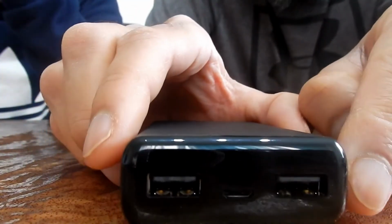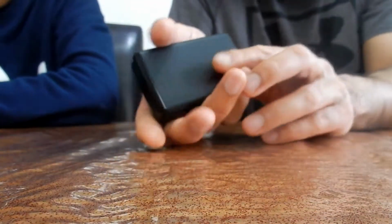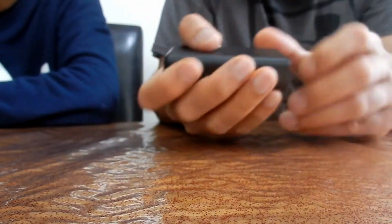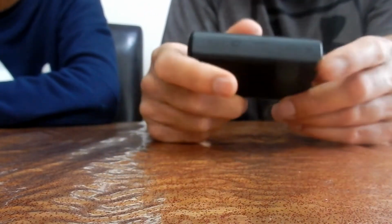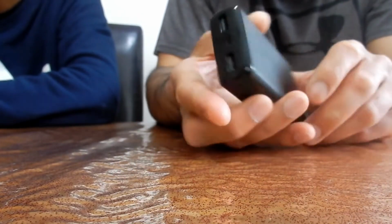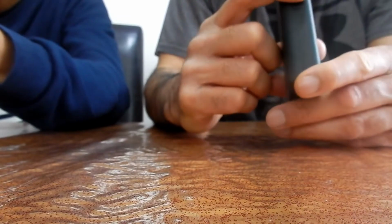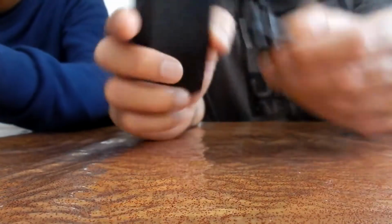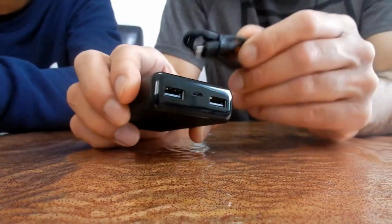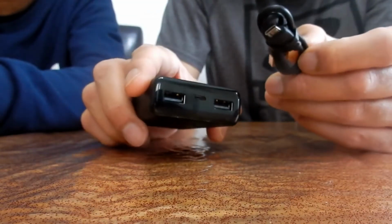Two connectors so you can charge things at the same time. That's the size it is, it's fairly big. I suppose you could put it in a bag or have it in a drawer somewhere, or in your car glove compartment as a spare emergency battery to charge your phone. Good thing it's got one of these with it, but it'd be nice if you had something that clicks onto it to put them together easily. You know what I mean?